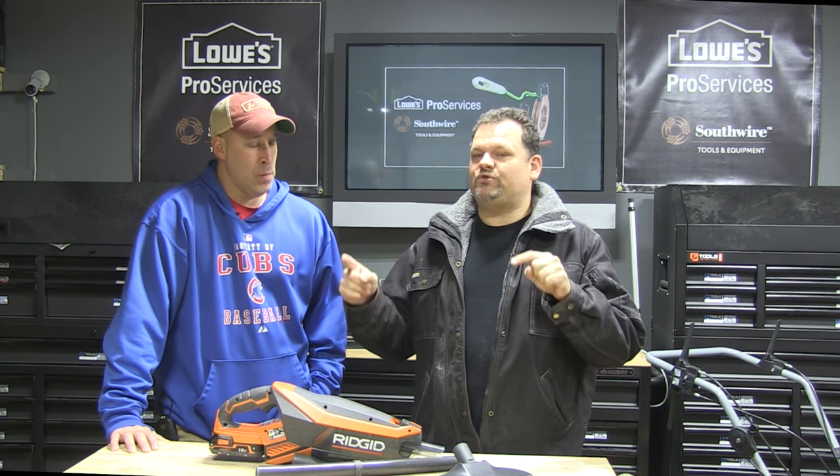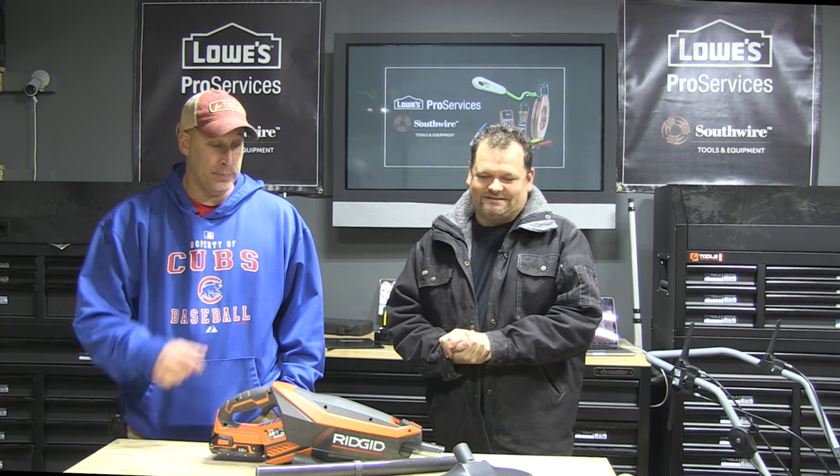They're coming a long way, and lifetime warranty, you guys — here's how it works. When you get your tool, you have to register it. Batteries have a lifetime warranty when you get them with a kit, not by themselves. If you buy a battery by itself, it only has the one or two-year warranty. If you buy a kit that comes with two or three batteries, those are warrantied for life. A lot of you guys buy Rigid stuff at a garage sale, get a broken tool, then try to return it three years later and they say no — because it has to be registered in your name. Just go to their website or use the enclosed card and fill it out.